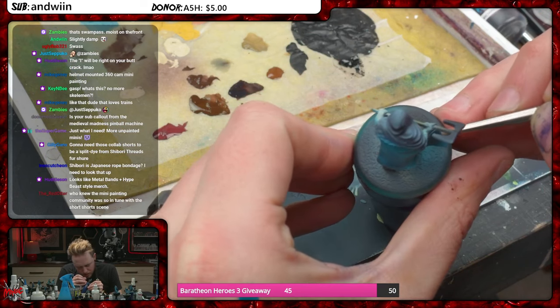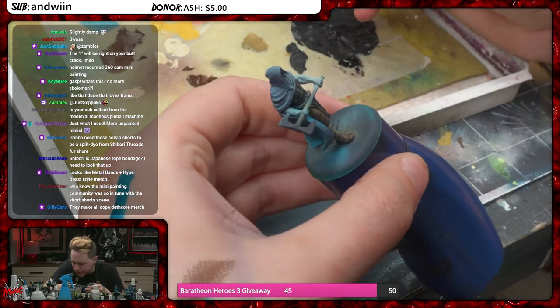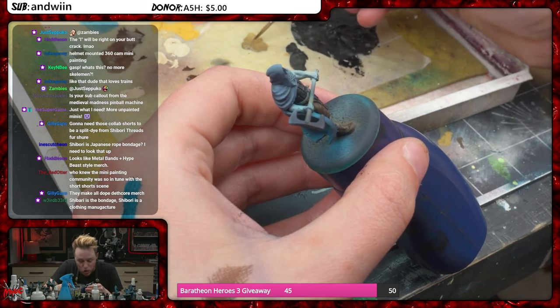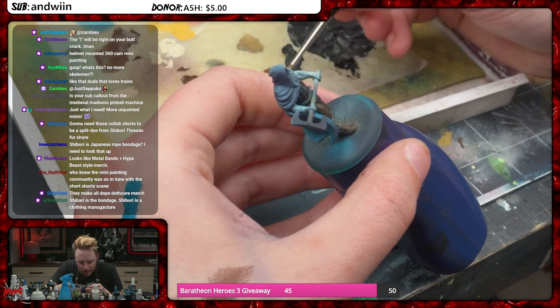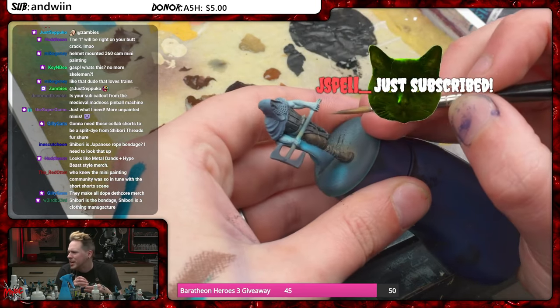Definitely the right choice. I might want to add another highlight. Is that crazy? Am I crazy? Here, let me just try it briefly. I'm going to take some of this graveyard earth. Or actually, it's Gobi Brown, already on the palette. I'm going to mix it with this tank brown here. Let's just see what happens here.